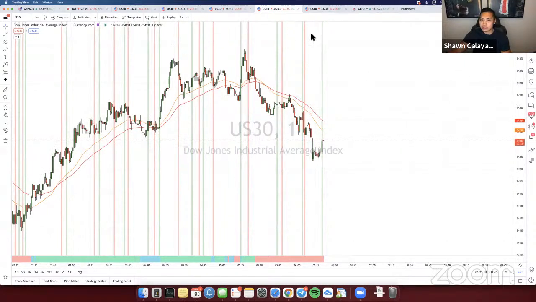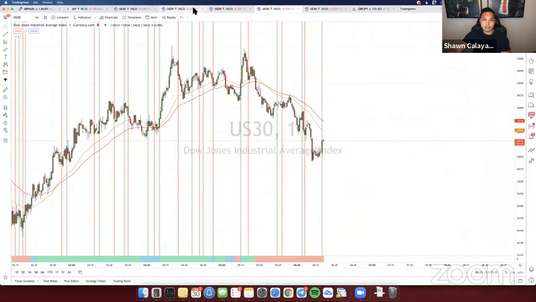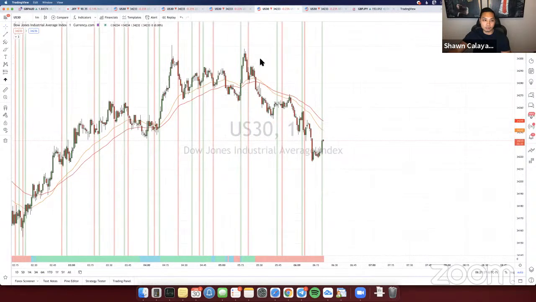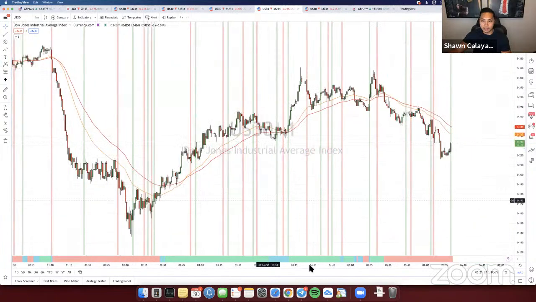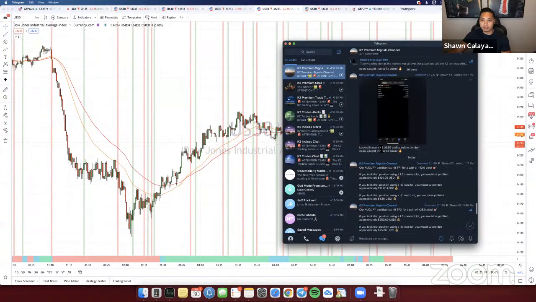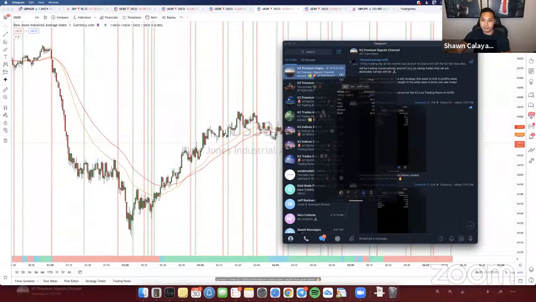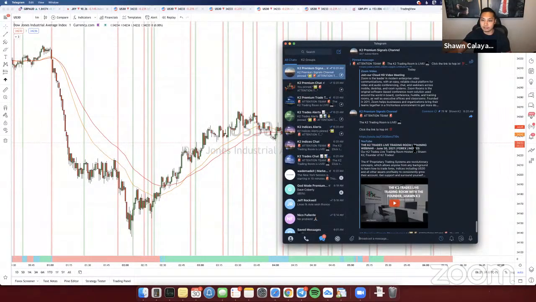I did take some sells yesterday. I don't know if you guys saw my profits. I took a trade that was within this 10-minute right here. So I marked this up right here, but I actually entered somewhere down here, on the 1-minute, like right here, actually. One of these trades here, somewhere like that. I took that and then I ended up locking in a couple of profits. I locked in about 1,000 for my copier account and then 1,000 for my normal account right here. So that's what I took last night.